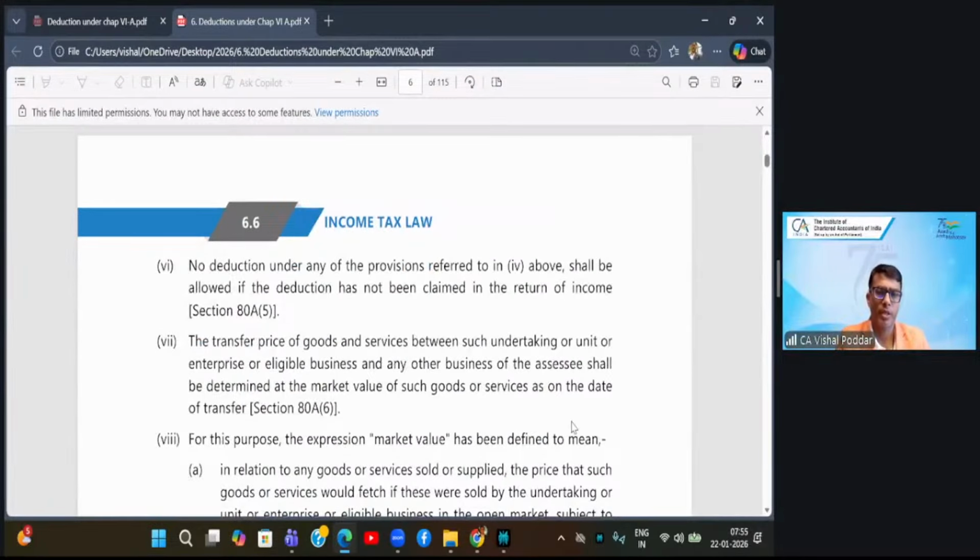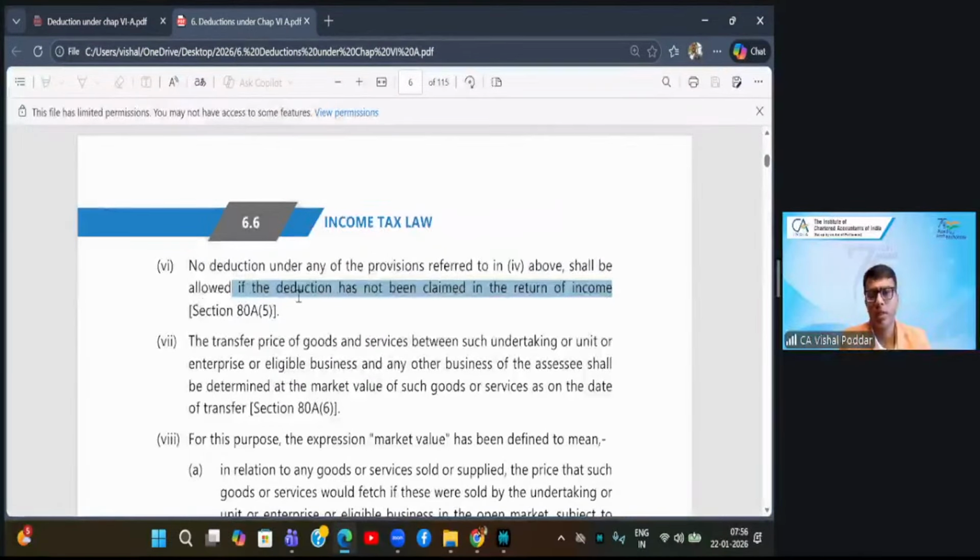Now condition 6. Again, it is referring to point 4. So it is referring to specified business income deduction. What it says, I will allow you this deduction only if you claim the deduction in your return of income. Means what? As I said, deduction you have to claim separately. So after computing your incomes under different heads and getting GTI, from GTI you have to subtract these deductions. Now let us say in a year you forgot to subtract it. Will the income tax department allow you the deduction? Answer is no.